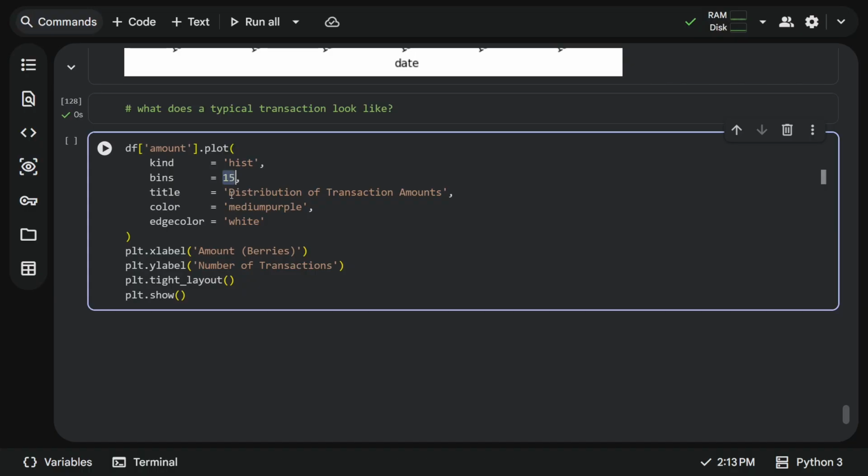Berries amount, distribution of transaction amounts, color, edge color. The X label is the amount in berries, and the Y is the number of transactions. So this is a histogram. Let's look at it.